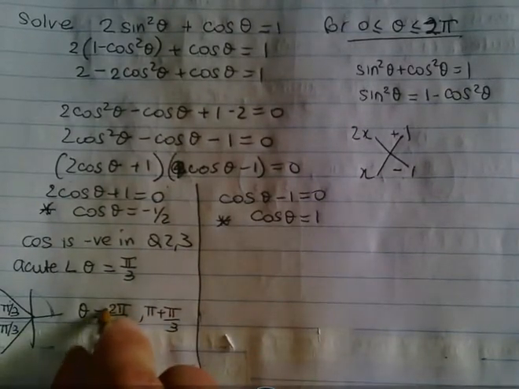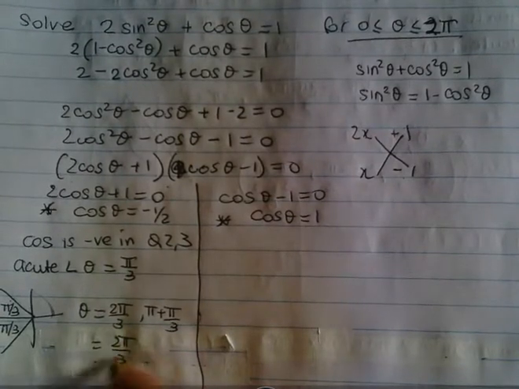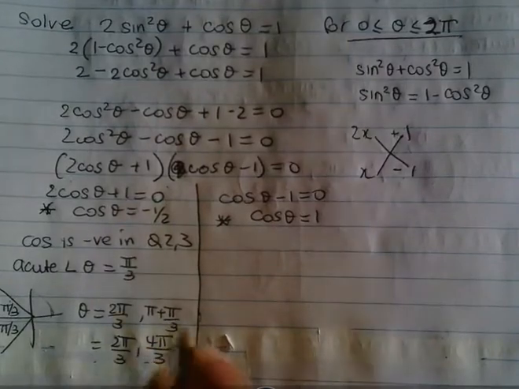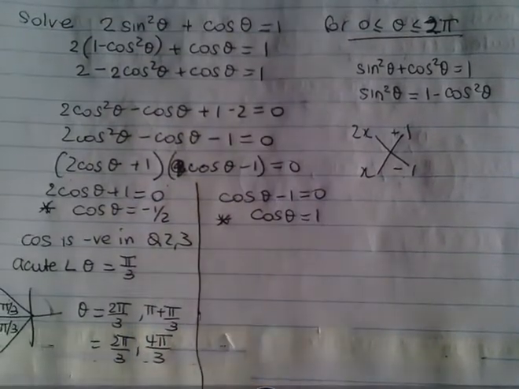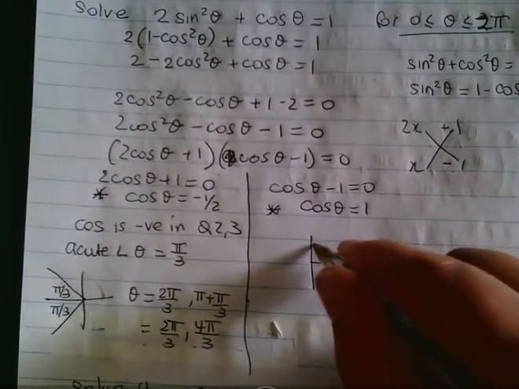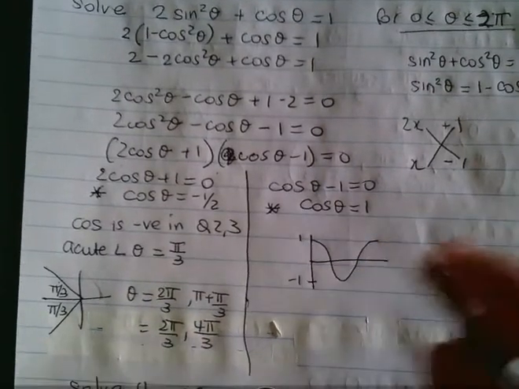And you can think of this one as pi minus pi on 3. So this is 2 pi on 3, and 1 plus a third, that's 1 1/3, which is 4 pi on 3. Then your other solution, remember if you're solving cos or sine equals 0, 1 or -1, you need to draw the cos curve.